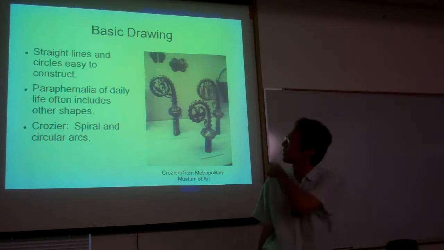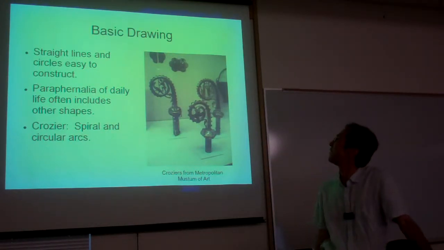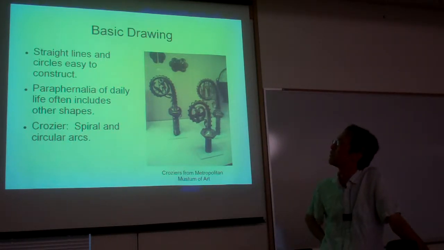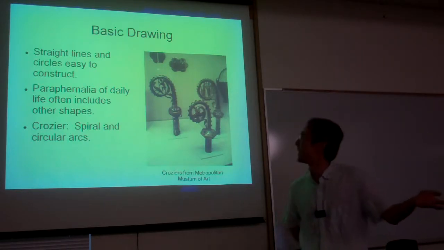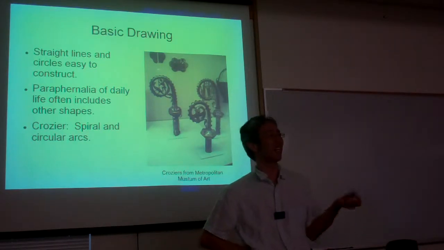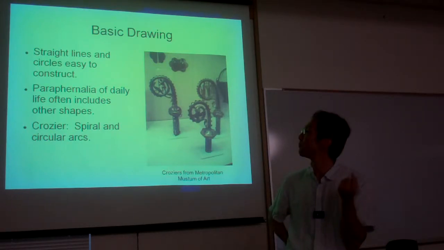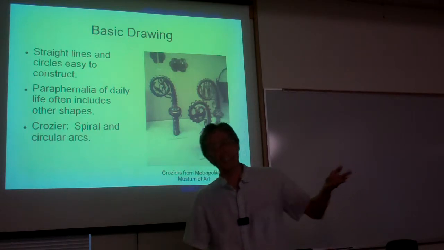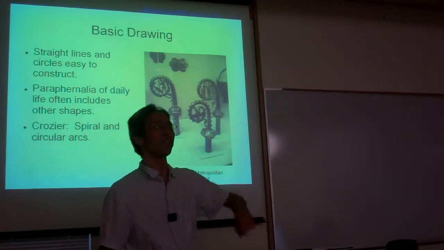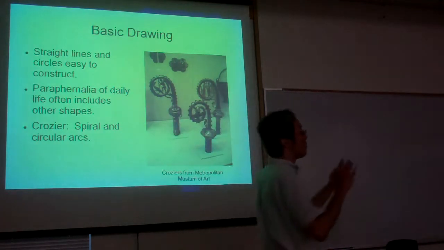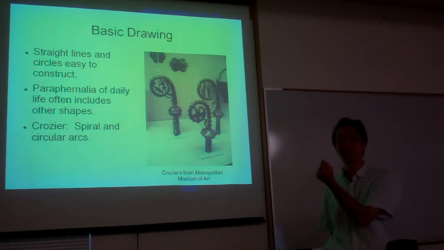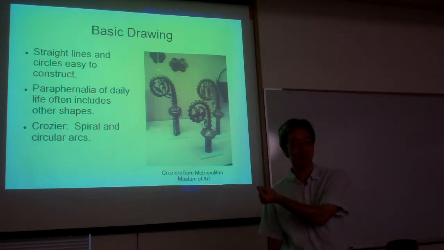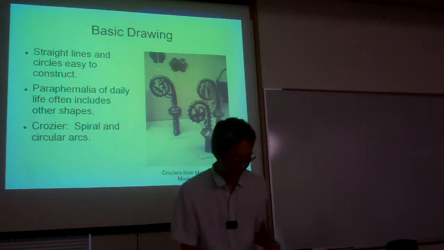So there are a couple more examples of some basic shapes that we have to focus on. This is something called a bishop's crosier, and these are from the Metropolitan Museum of Art. Again, straight lines and circles, very easy to draw, but the other objects in daily life, there's a variety of shapes that we need to be able to construct. And again, if you want to take Dürer's viewpoint, well, anybody could just do a freehand drawing of what a crosier looks like, but if you want to draw these properly, there should be some sort of quantifiable description of how you should draw these things.